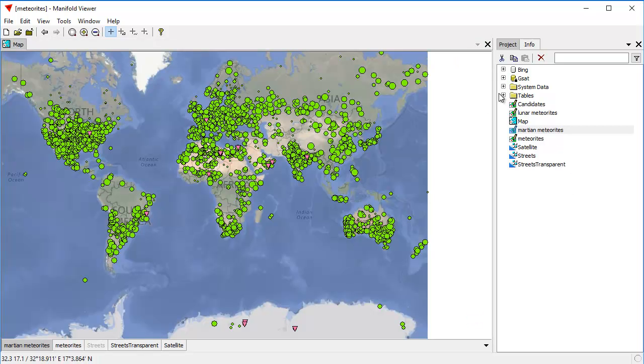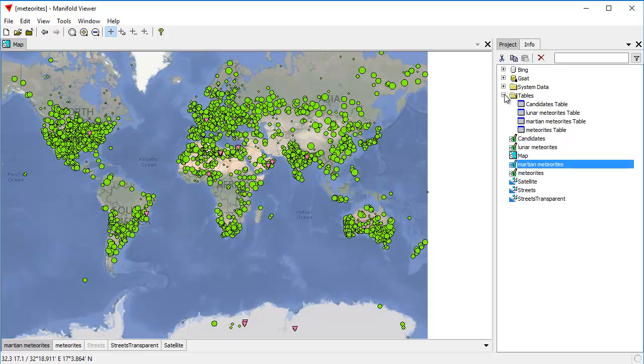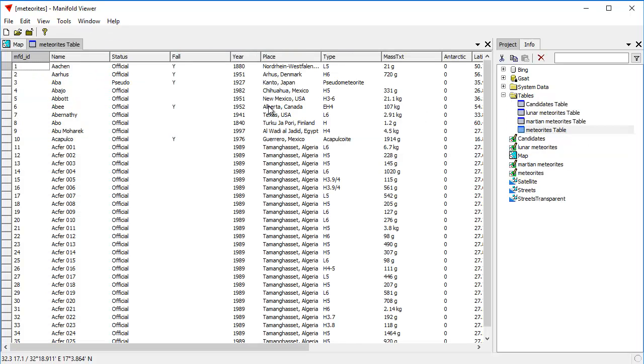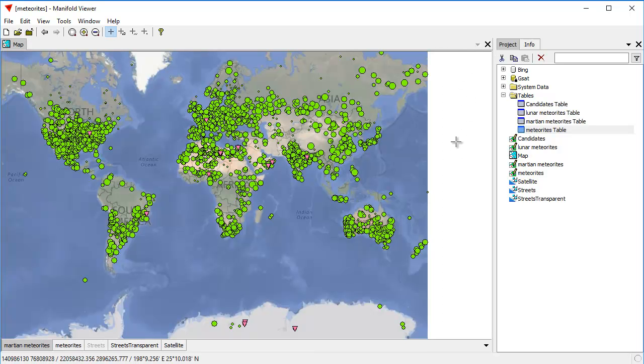The actual tables for these drawings are here that give you full and complete information in tabular form. I'm not going to get into those because you'll have to learn more about Viewer using the other videos that are on the Manifold Sales channel on YouTube. Right now we're just here to browse this and to see all the different cool locations where meteorites have been found. So enjoy, and goodbye from Radiant Land.